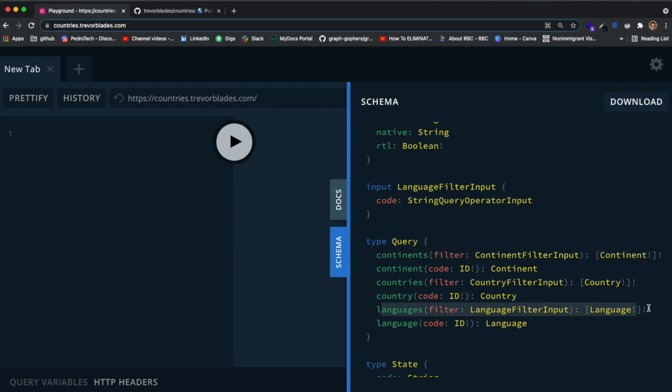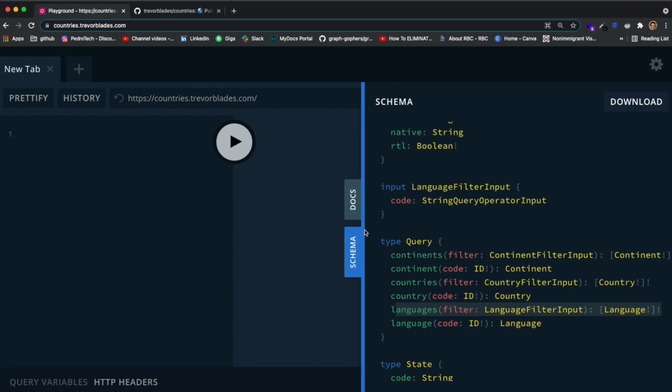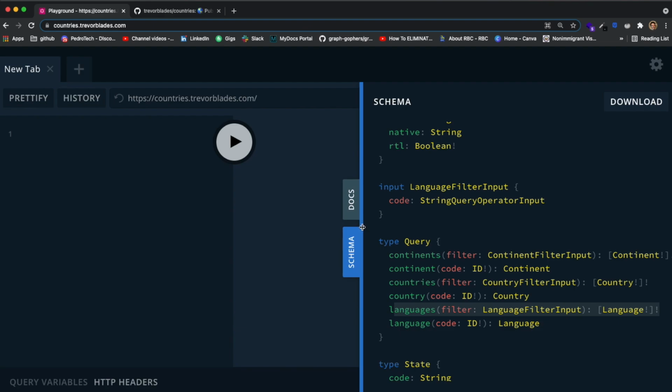Just try returning a list of all the languages inside of this API, and pause the video and do that. If you get stuck, don't worry. I'll be here to help you out. Just comment anything and I'll be able to answer. But I'll show you guys how to do this in a second. So if you paused or you didn't, it doesn't really matter. I'm going to explain to you how to actually do this and make a request to query the languages list.